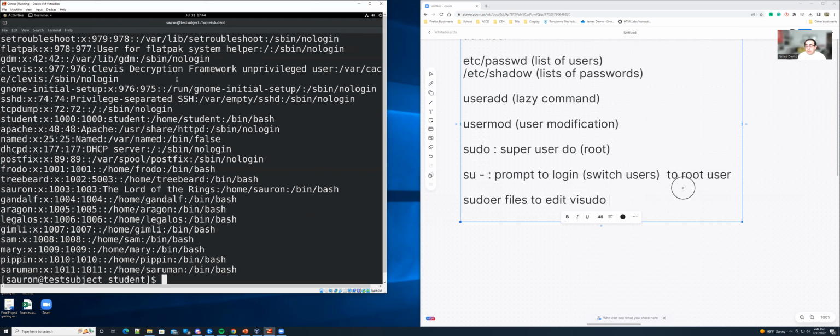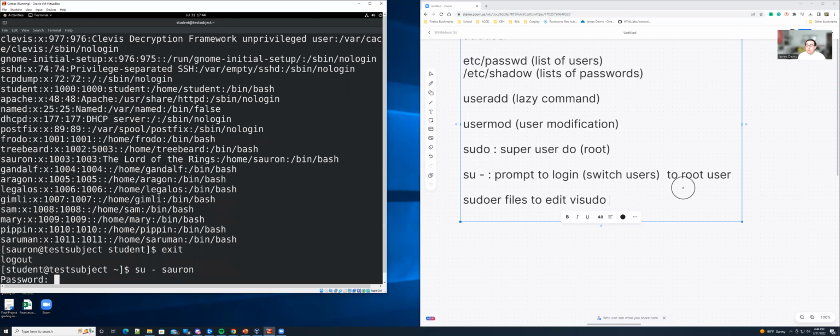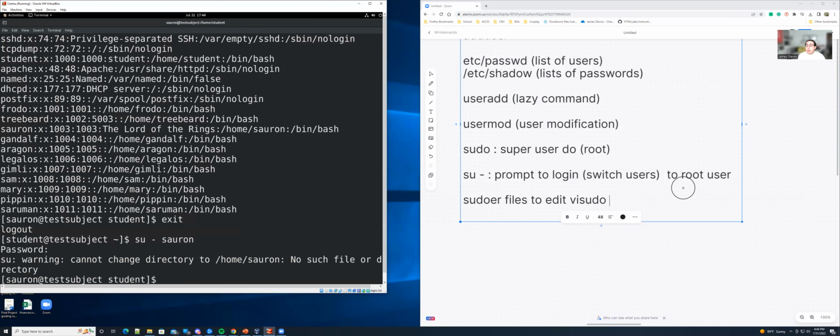So let's use Sauron to delete these users. I'm going to exit and go back. Let's go into Sauron, which I was just there. So let's go into there, Dark Lord, and now let's start deleting these users.